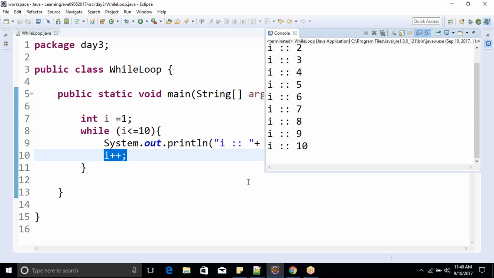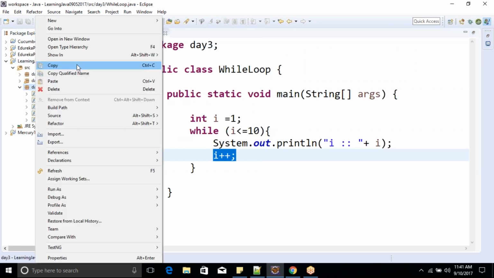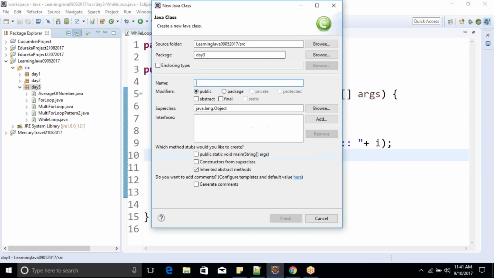Okay, now let's look at one more scenario, and probably then you'll learn the benefit of using while loop over for loop. What I'm doing is creating one example, and that is the sum of digits of a number.